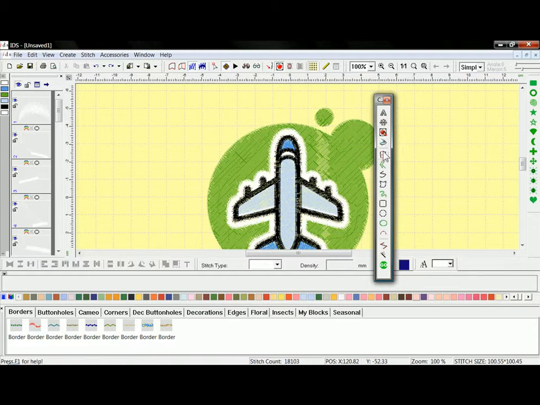Beneath that, we have the ability to draw our own areas with stitches. We have different ways to create satin areas, a freehand line, freehand area, a continuous line, a rectangle or a square, circle or an ellipse, a true ellipse or a true circle, true arc. We have the ability to insert individual stitch points, a magic wand, which is our semi-automatic tool, and the generate button or the go button.